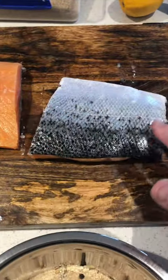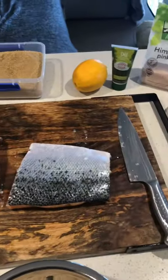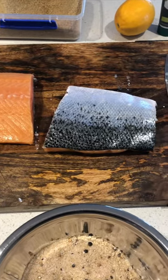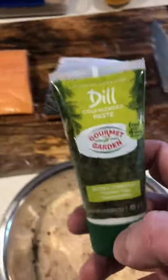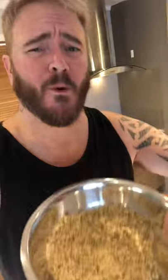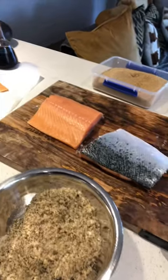Remember to keep that beautiful skin on because that's what we're going to put on the outside as we sandwich this. Now the recipe I normally work with uses fresh dill — like sheaths of fresh dill — but they didn't have any in the supermarket so I'm going for this dried version instead. I'm going to add that into the mixture and get it to emulsify around. I really wish we had smell-o-vision because wow, that smells incredible. So that's our mix ready to go onto the salmon — we're going to sandwich it together and wrap it in cling film, then it's ready to go in the fridge.